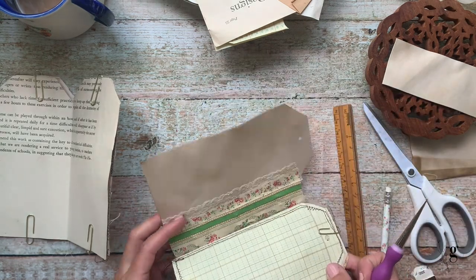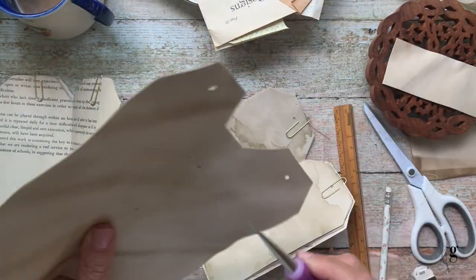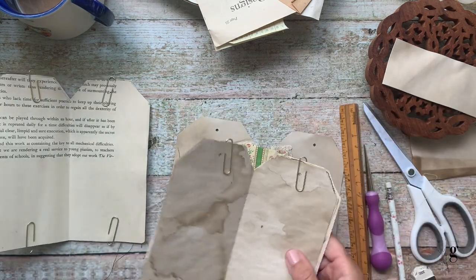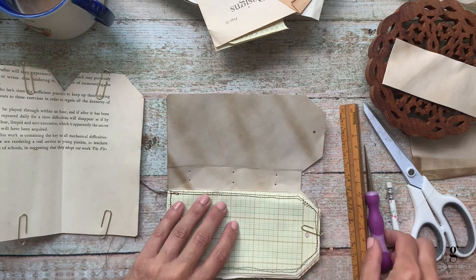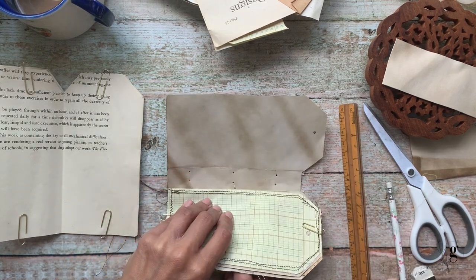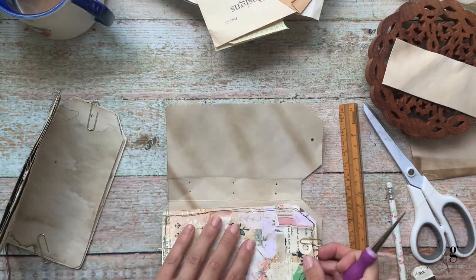And so I'm just going to line it up one right on top of the other, and I'm going to poke my holes in it. Because there was the fabric there, I needed to go through it one more time just to make a clear hole. So I'm going to line it up, use it as a guide, and poke my awl through the center of each signature.